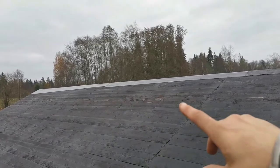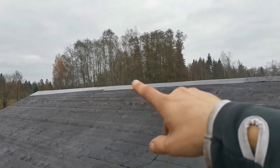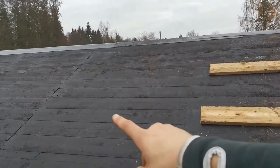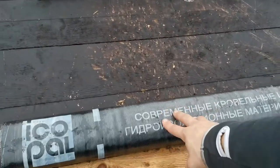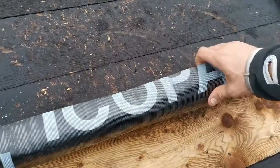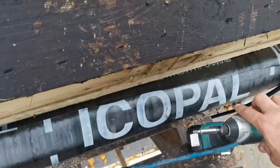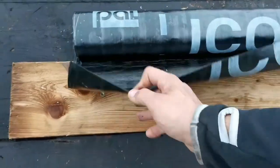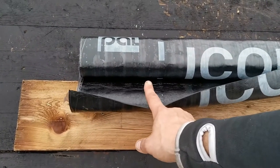What was I doing up on the top? I was gluing down the parts to the roof. This is adhesive. This roll is adhesive. The company is Russian, Ecopal. Maybe I can show you. Yeah, here's the name better. The quality is excellent. This is not the top one, but this is a two-layer product.